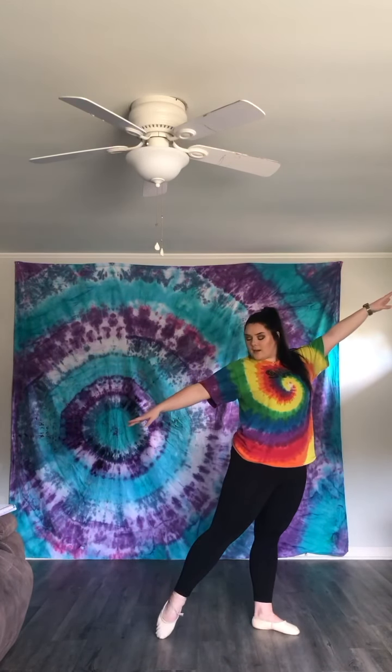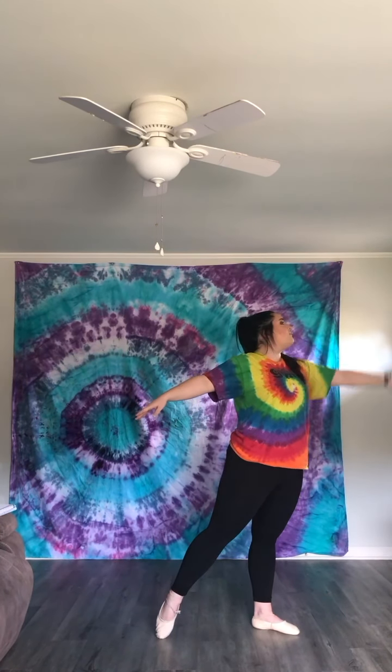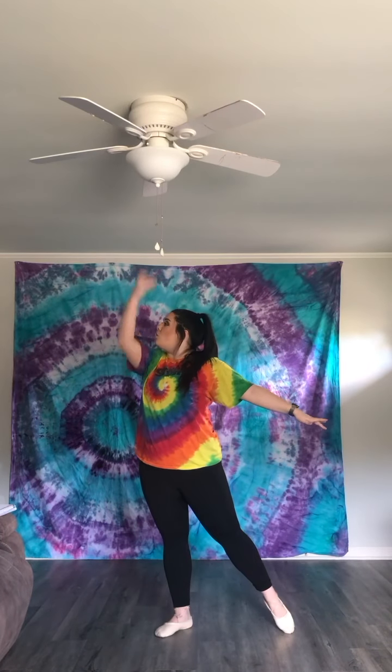Now you don't have to worry about trying to mirror any of the movements. Your child can do it just like they see it on the screen because that's how we'll practice it in class. But we're going to tendu. Our foot's not going to come off the ground like an arabesque. But we're going to look up at our hand and we're going to wave our arm. Do the same thing on the other side. Tendu, wave your arm. Then we're going to come down.